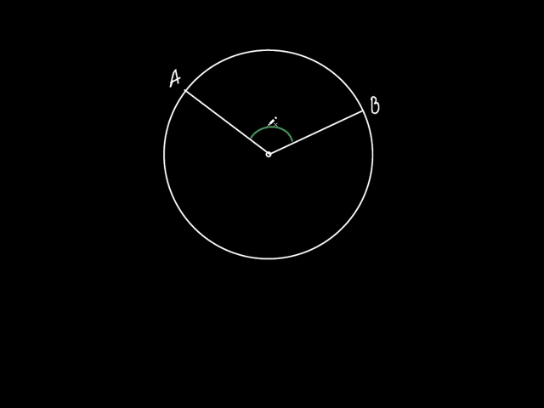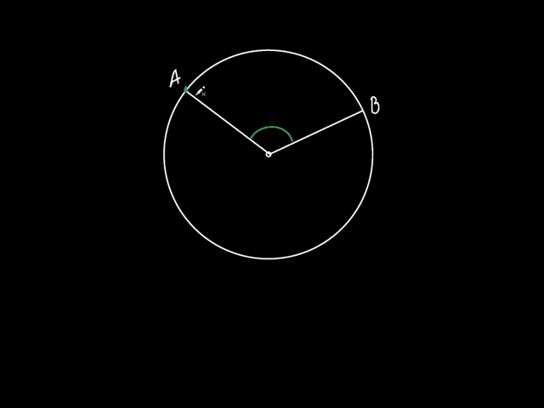I thought it was a theorem or something, but they just kind of mentioned it in this little box called the key concept in the book, if you want to look at that. That's on page 693. What it says is this. It's very simple. It says that the measure of the central angle is equal to, or congruent to, the measure of the arc that angle cuts off.